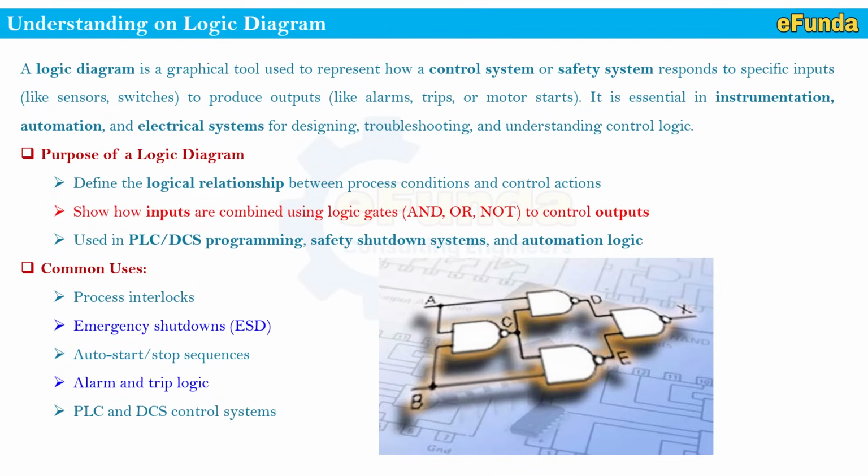This is how the understanding should be clear: the purpose of the logic diagram and their common use to achieve the mentioned task as part of the control system design. Moving on to understanding the types of logic. Here we will see the comparison between various types of logics. We will see the type, description, and common use of those logic diagrams.